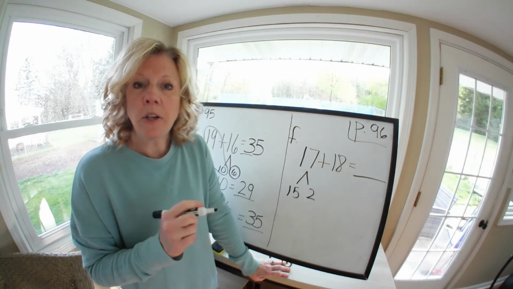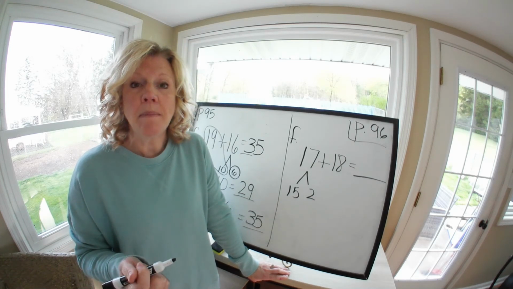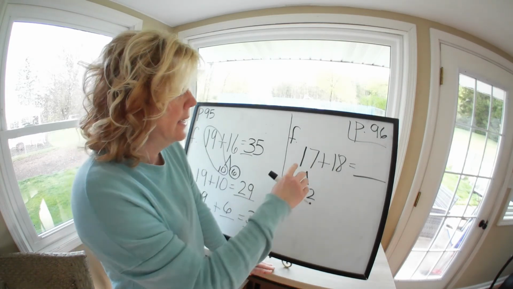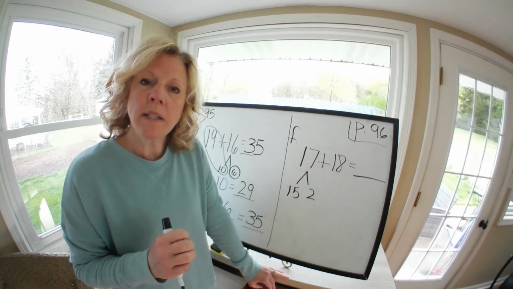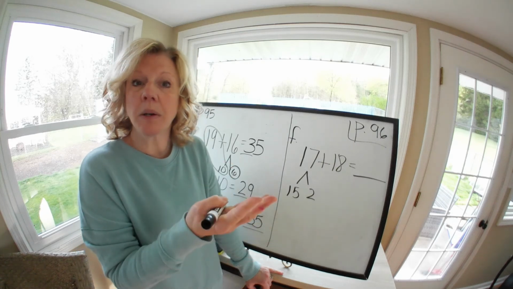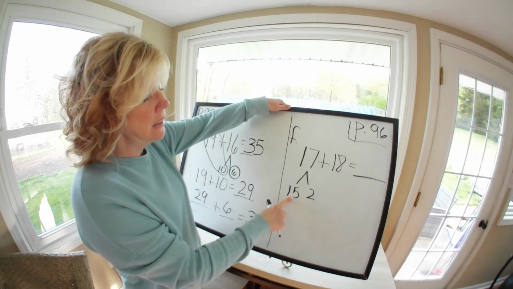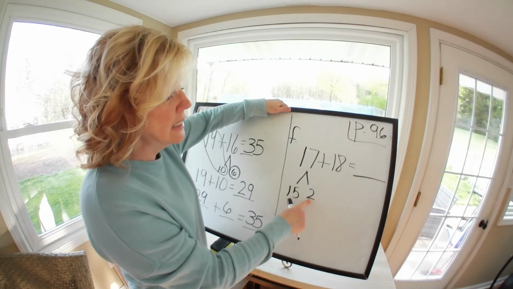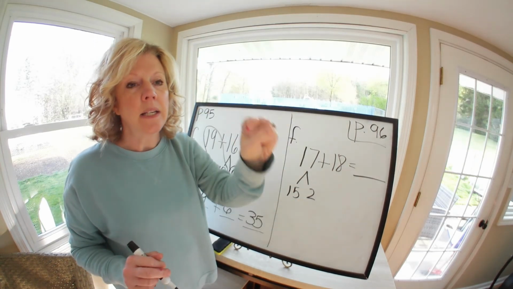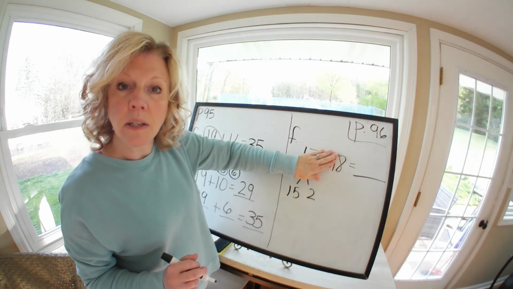So what they want you to do here is they want you now to make a 10. So remember, we're bringing another number up to the closest 10. So if we look at these 2 numbers, which one is closer to 20? That's right, 18 is closer, so that's the number we're going to bring up. So what they did for you is they broke down 17 into 15 and 2, because they said, oh, you need to give 18 2 more to make it 20. And let's check that. 18, 19, 20, right? And if I cover the 1, I know 8 and 2 is a friend of 10.